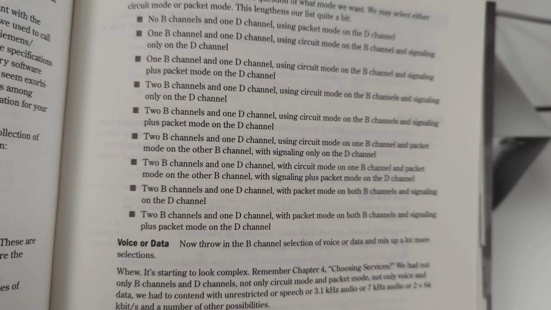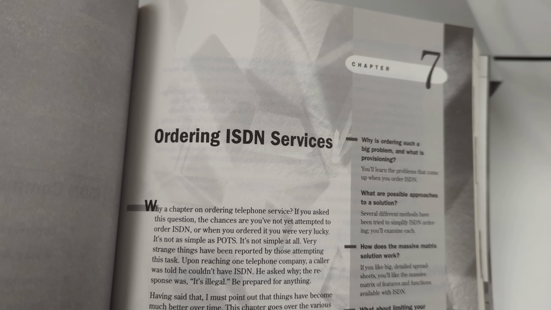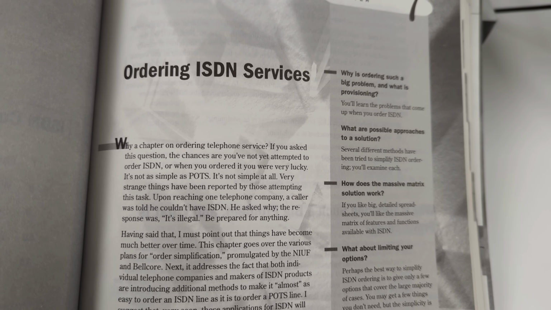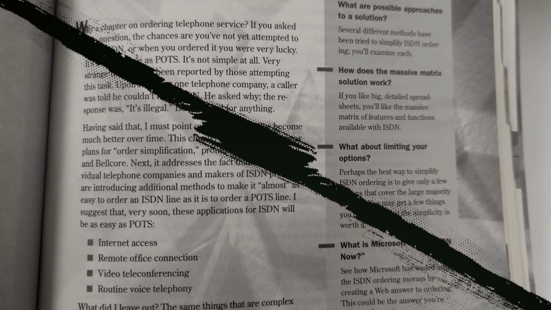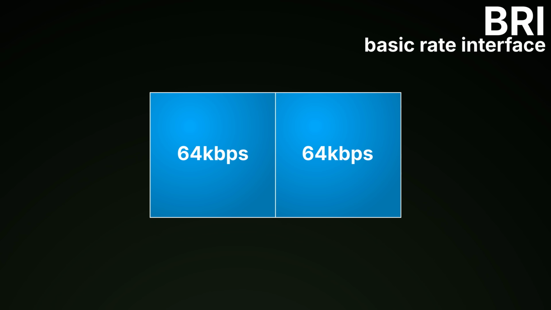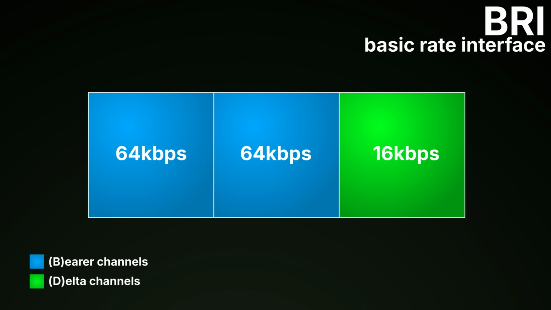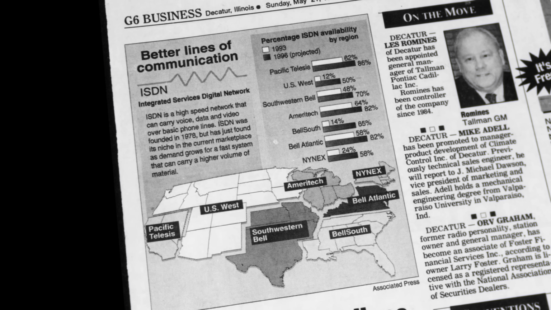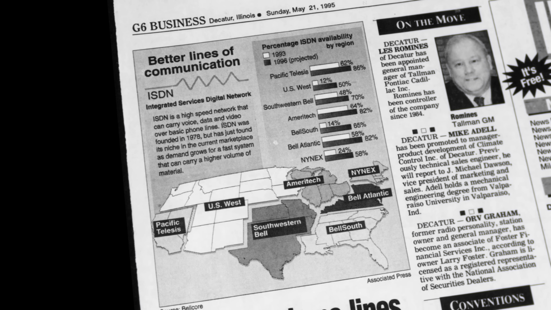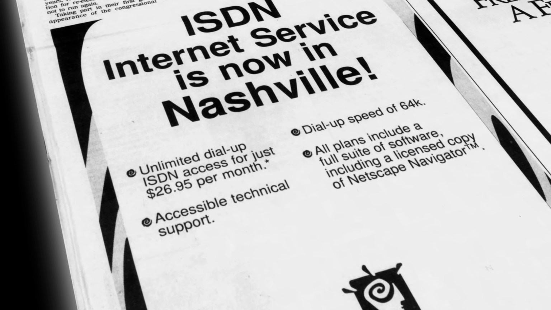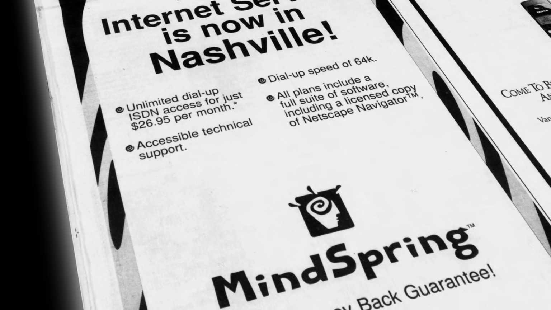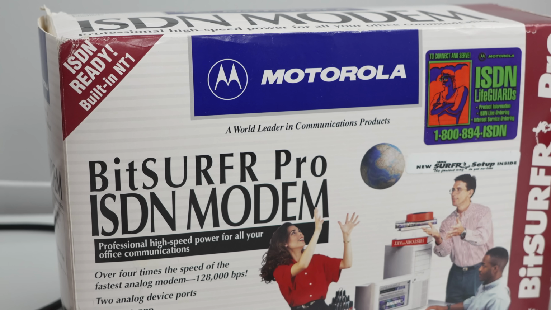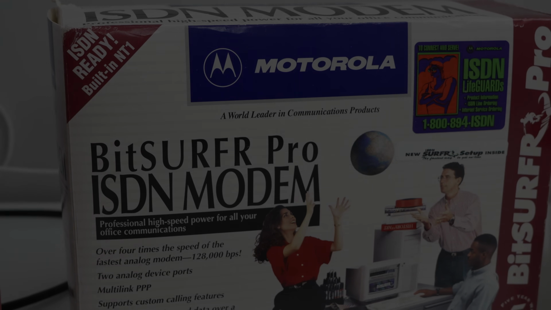So while the term ISDN technically might be very broad, when you ordered an ISDN line for your house back in the 90s, it meant something very specific, a fully digital connection called a BRI, or basic rate interface. This consisted of two 64K B channels plus a D channel for signaling. And for data connections, the two B channels could be bonded using multi-link PPP, giving you 128K of bandwidth. But in either case, an ISDN line was simply a service provided by your local telephone company. To take advantage of that bandwidth for data, you'd also need an ISP that supported ISDN. And that's what we want to create. But first, we need to understand exactly what we even need.